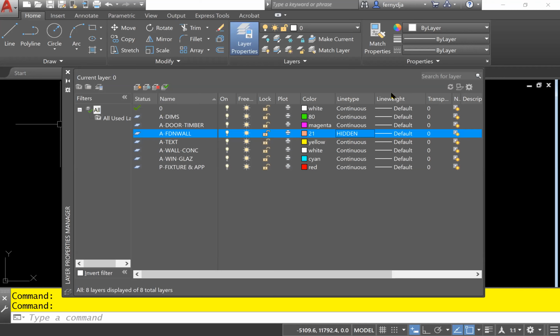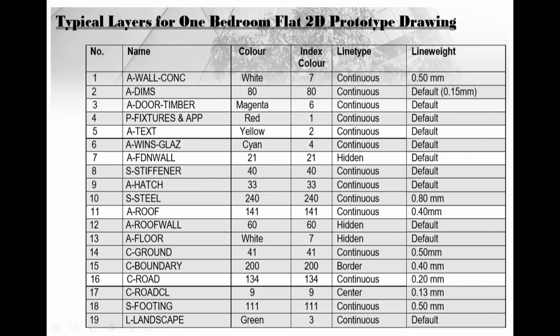Let's move over now to the line weight. Before I go into that, let me go back to my share screen where I'll talk about the line weight a bit. Now, the line weight has to do with how broad or how thin a line is going to be. In your manual drawing class, you would have been using pencils to draw your line. So you were asked to buy mechanical pencils. So you would buy like a 0.5 or a 0.3 or a 0.7.